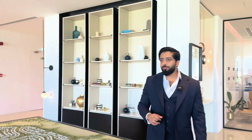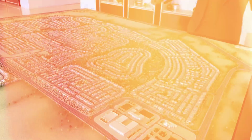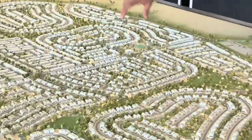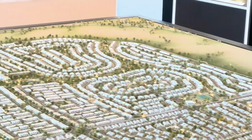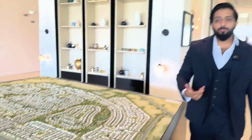Okay, before I head over to the designs, three most important features of Valley Phase 2. One is, of course, the massive central park. You have a sports complex over here and the Golden Beach. That's a new feature. Another extremely important fact you must understand about Valley is that this is just Phase 2. There will be a Phase 3. Do you see Dubai Hills over there? Valley is going to be the next.